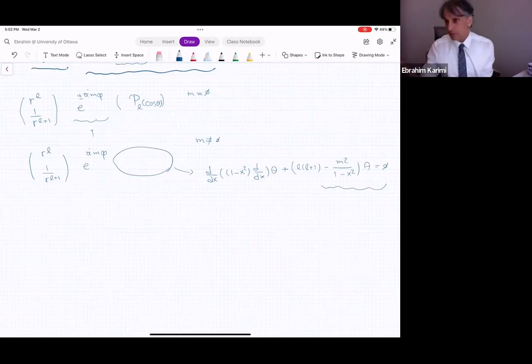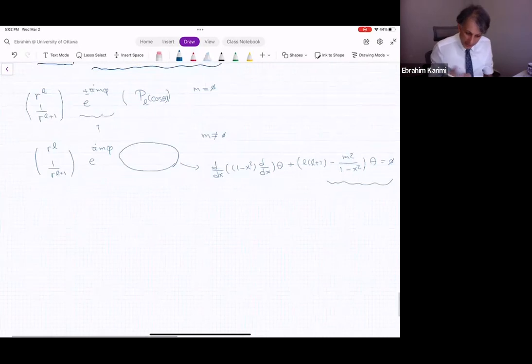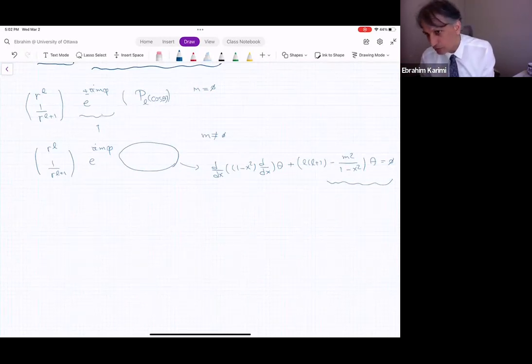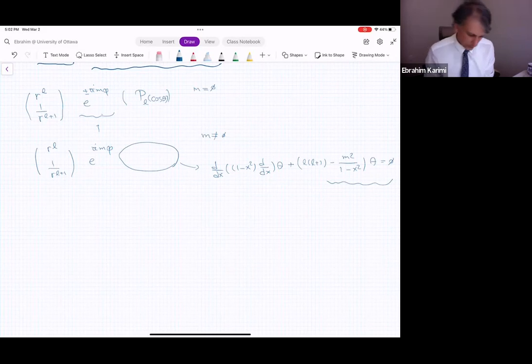And we assumed that m is equal to 0 because it was easier to handle. Again, this differential equation can be solved with the Frobenius technique, doing the expansions around m equal to 0, x equal to 0. I don't want to do these expansions. What happens is that the solution will be what they call the associated Legendre polynomial.